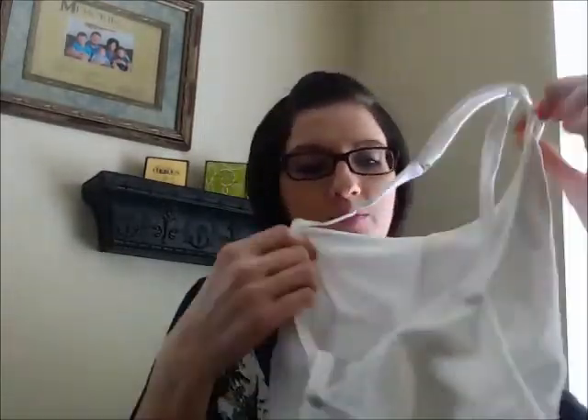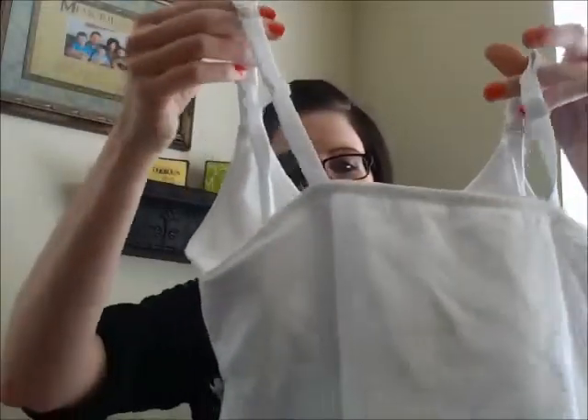I've had really big issues finding a nursing top that is long enough to put under anything so I feel comfortable and I'm not pulling it down constantly. This has been wonderful — it is long enough, so comfortable, and pretty fitted, which is good especially right after you have a baby. It has a built-in bra so you wouldn't have to wear a separate bra. They actually come in bra sizes like 34D, 34DD, 34B, or 36D — whatever your size may be — and it is super cute.